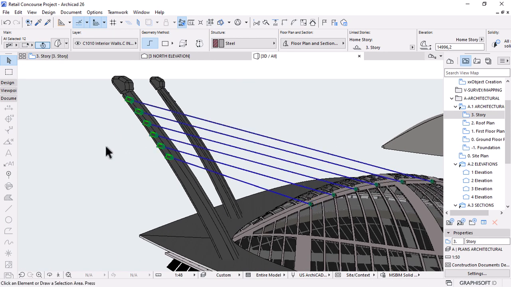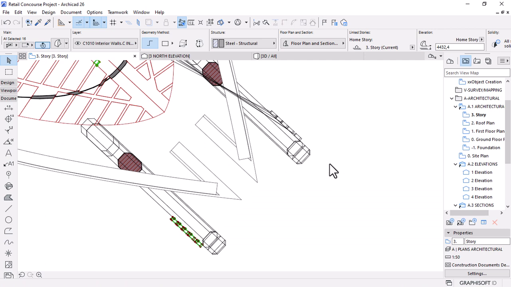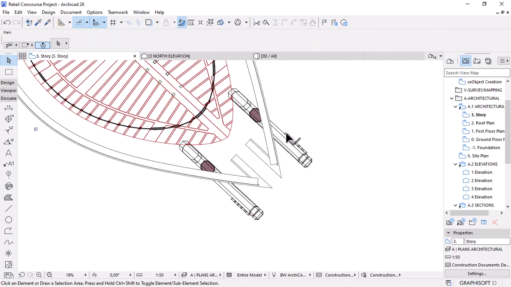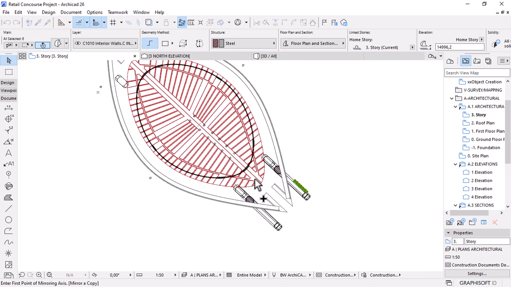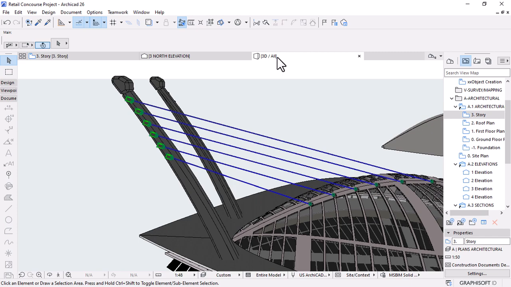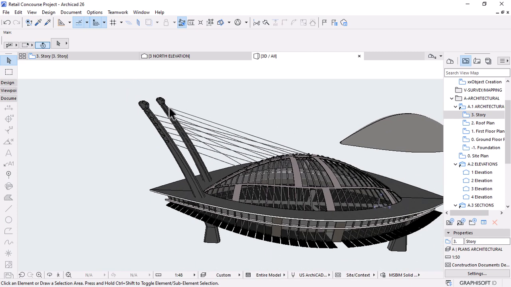Control G. If you go to the plane view, we can, let's get rid of this one and then mirror a copy. Somewhere there. Check on 3D. Nice.